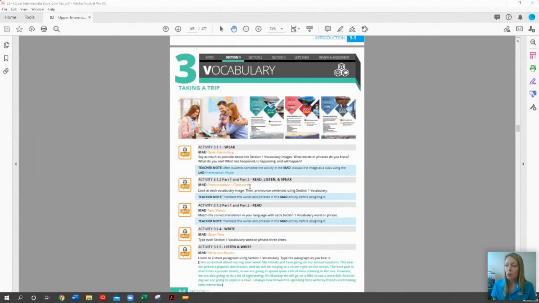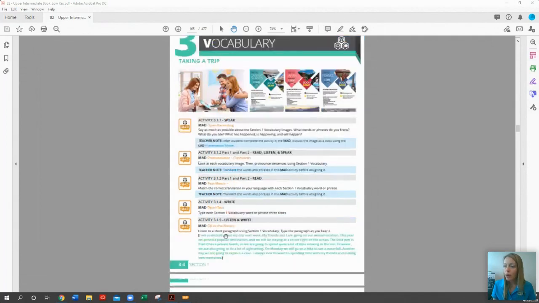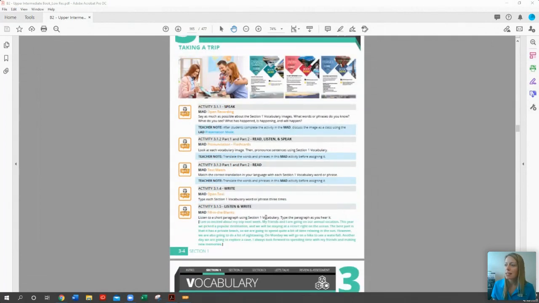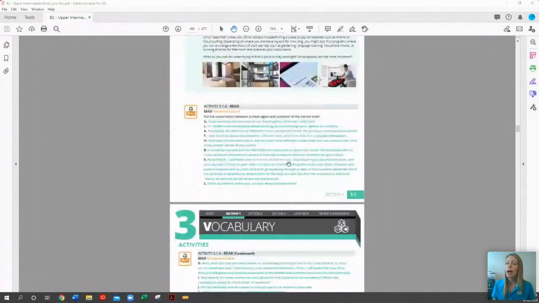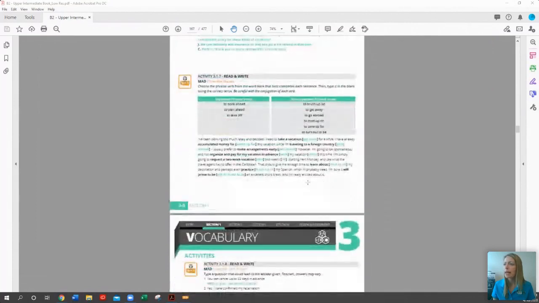We have a pronunciation activity with flashcard capability, a text match, an open text, a fill in the blank. So right off the bat, they're speaking and pronouncing those vocab words, so you don't have to sit there and pronounce them all over and over. They can come back to this and practice. Then you have text match so that they're matching and understanding what the word means, and they're writing the words so they can get them in their brains and get the spellings correct. And then we've got dictation right up front. And then we go in and do more comprehension activities. So you see a sentence jumble, another fill in the blank.